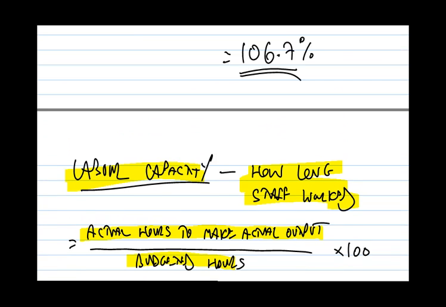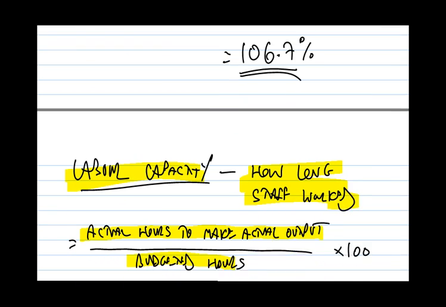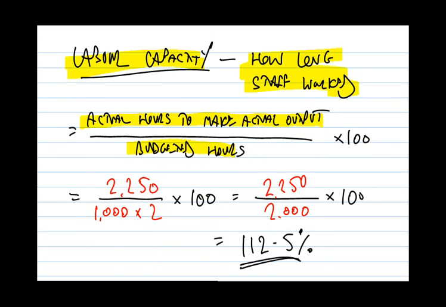In fact, can you see so far, we had the labour efficiency telling us they'd worked faster than expected. That should lead to extra units. And we've got the capacity variance saying they've worked longer hours than expected. That should also lead to a higher volume. So ultimately, when I'm looking at the production volume ratio, I should expect it to be well above expected.